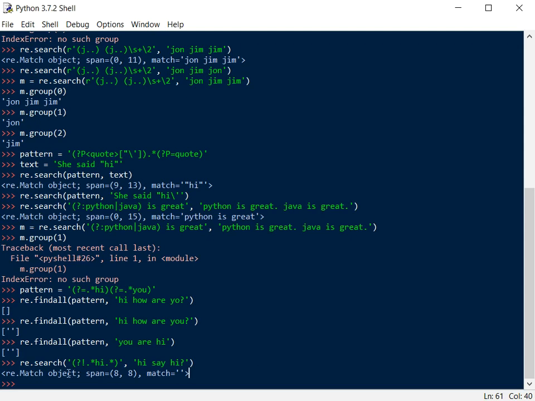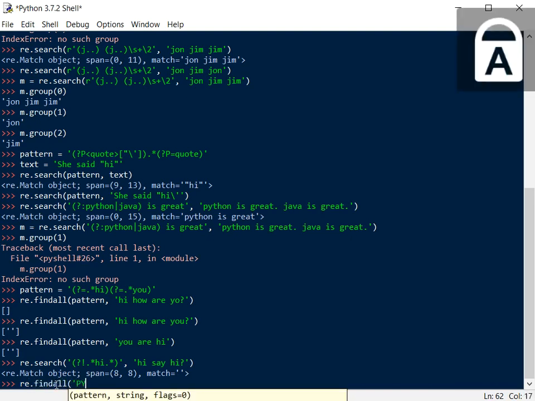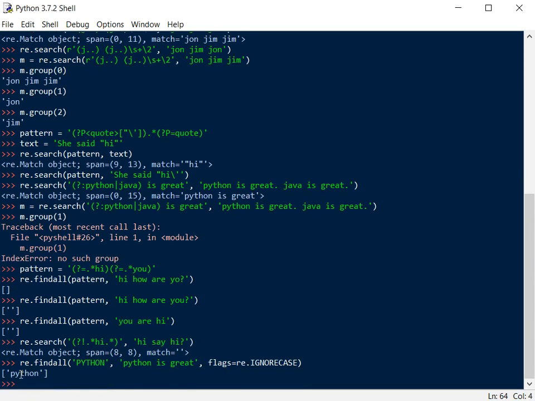Good, okay, and then one final small thing is the group flags. So you may know about flags. Say we have the findall function, we have a capitalized word "Python", then we have text like lowercase text, "python is great". And now we say we want to ignore the capitalization, then we can just switch on the flags, re.IGNORECASE, and you see that it still matches the text.